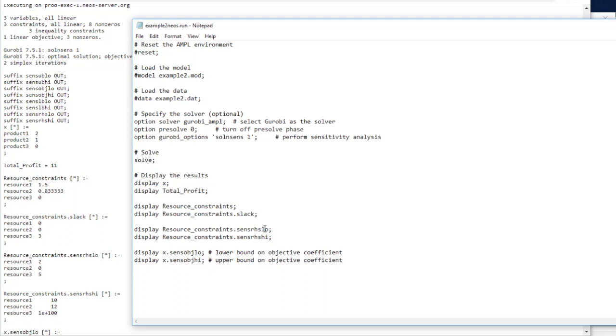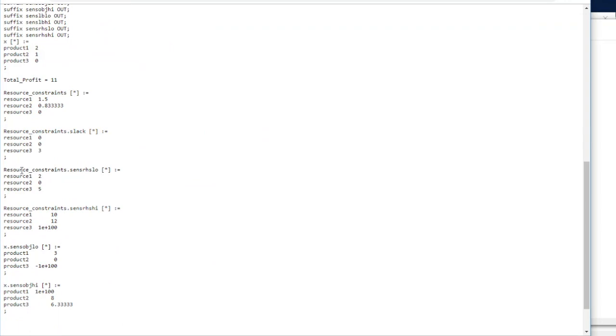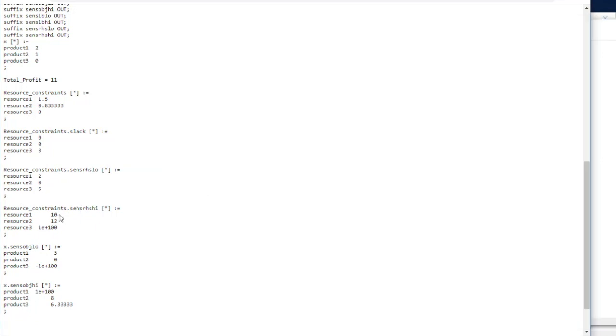You replace low with high to obtain the upper bound on the right-hand side such that the current basis remains optimal. In the output, the lower bounds for the right-hand sides were 2, 0, and 5. And for the upper bounds, we got 10, 12, and infinity.